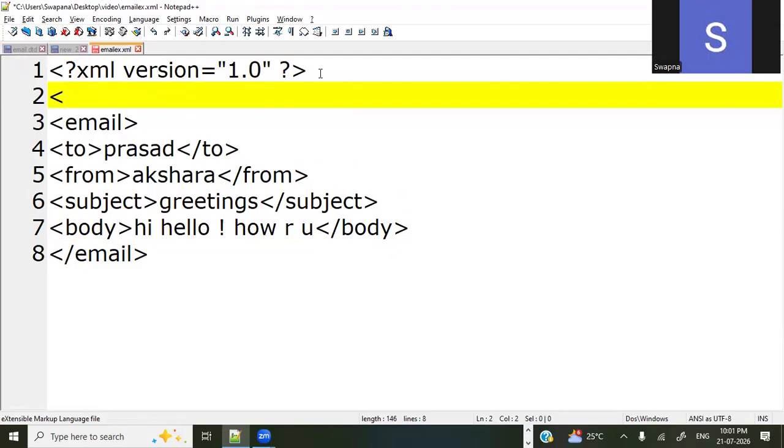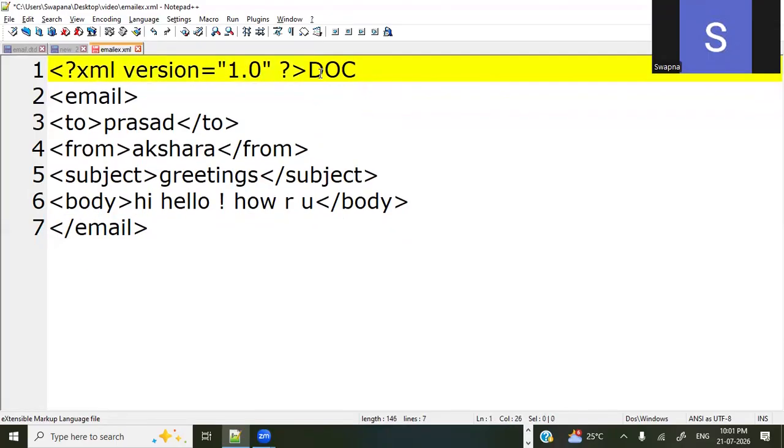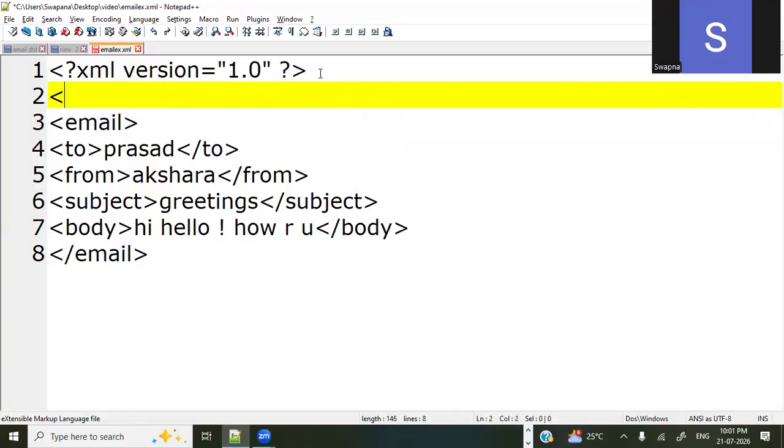For that, I am going to use the element that is doctype. Then mention the root element, that is email. Then you need to use the keyword that is system.